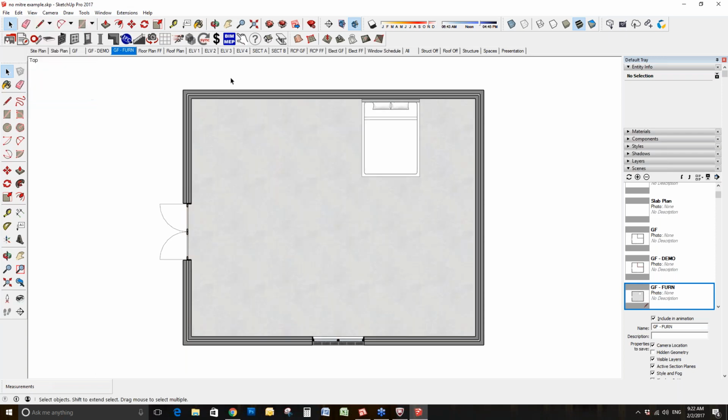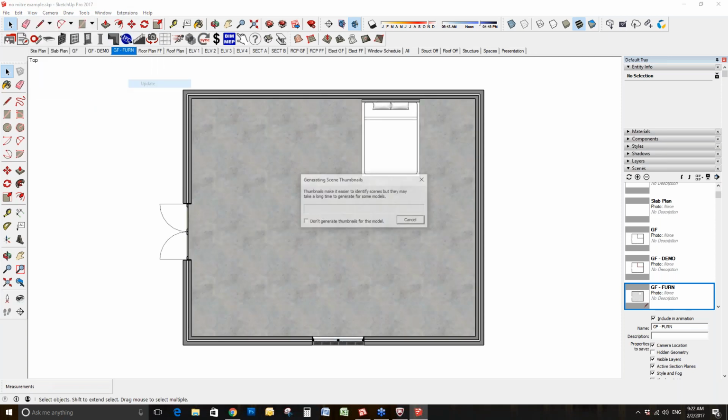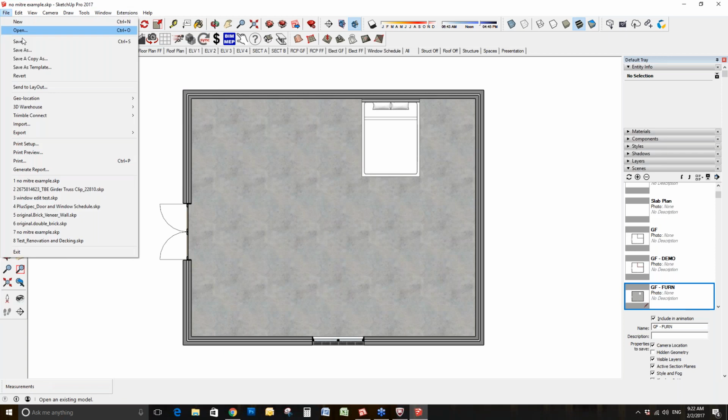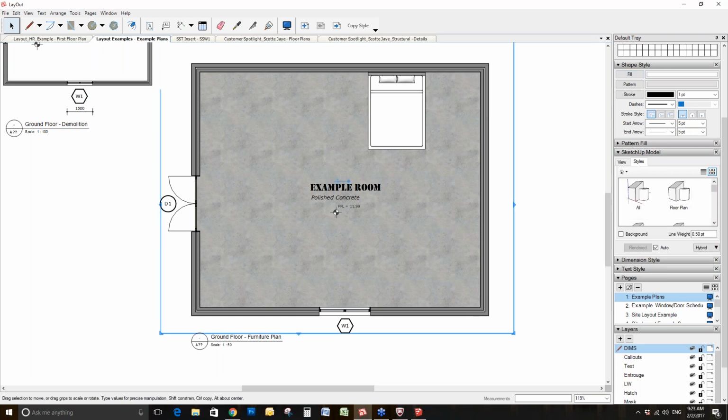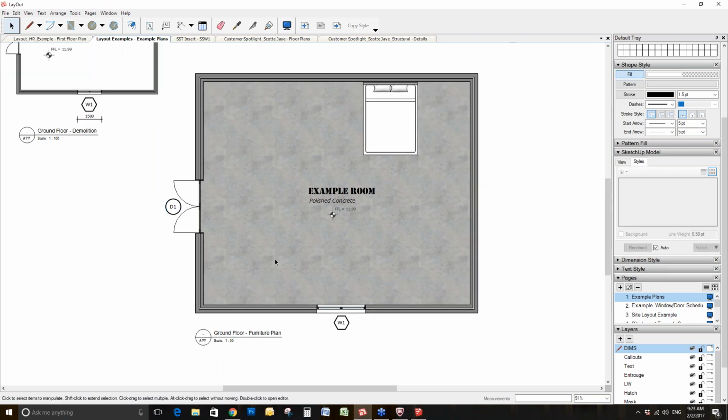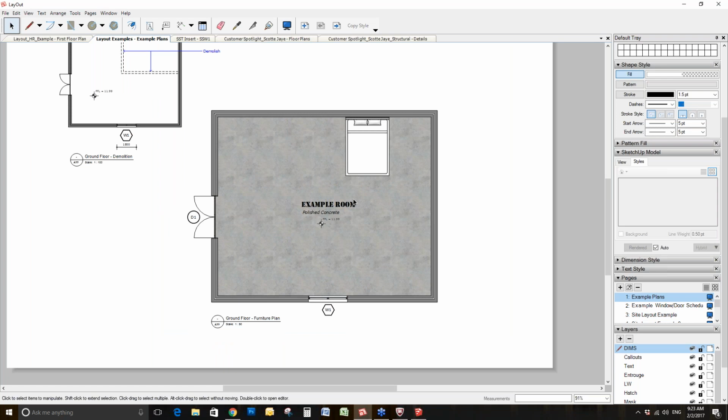So if I turn my fog back on, all I've done is set my fog to lighten the background. It's a great technique for anyone that wants to use color and texture, but is sick of having their drawings read so dark when importing them. So if I update this scene by turning off the fog, and now I save it, I'm going to go back into my layout and update the model reference. And it's automatically done it, actually, in this instance, because I've set it to auto. And hopefully you can see the difference in the way that looks.